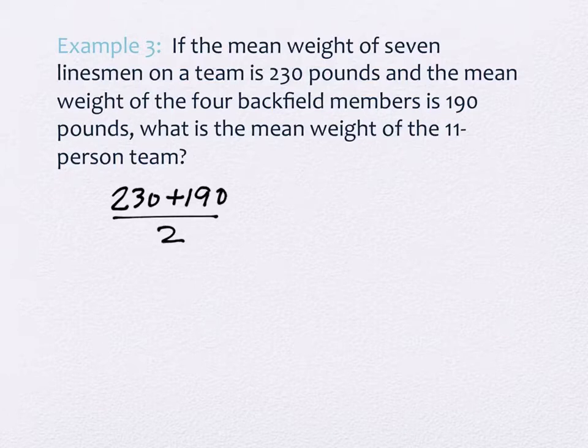There's a difference between 7 people and the 4 people. You got it. So the 230 is because I have 7 people that average that weight, and the 190 is that I have 4 people that average that weight. If I had 4 people in each of those categories, that would actually be okay. But because I have 4 people who average one weight and 7 people who average the other one, that doesn't work. Okay, does that make sense to everyone first?